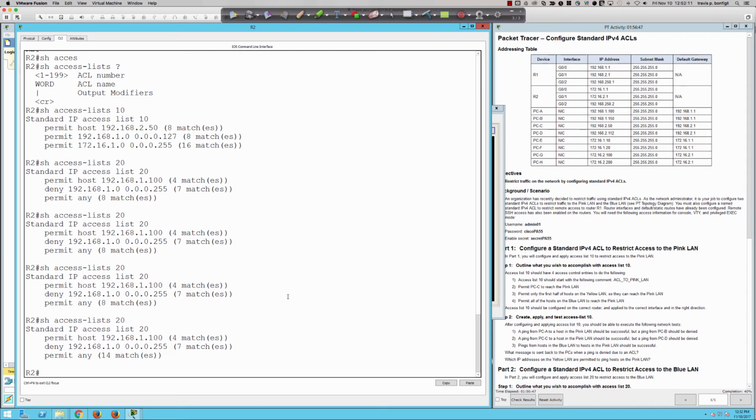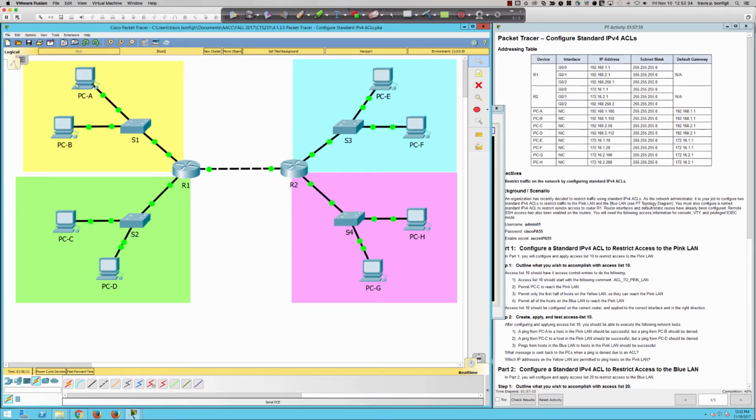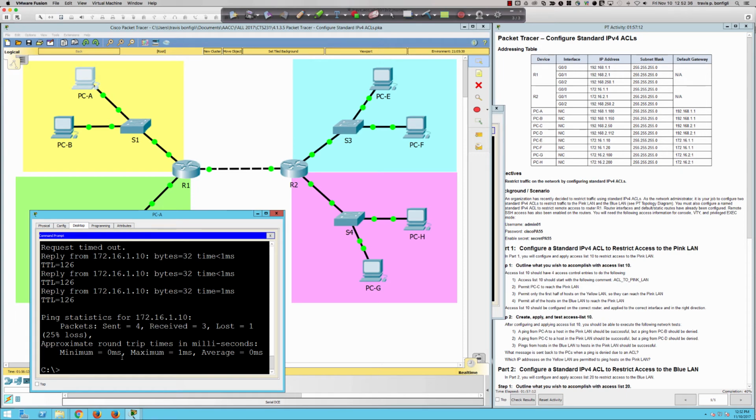And we should see an increase in matches, and we don't, but you should see an increase in matches, right? Because again, it's evaluating every packet one at a time. All right, so that's, oh, you know what? And I'm on the wrong PC. I'm on 250. So how about one last try with this? And I am completely turned around on this activity.